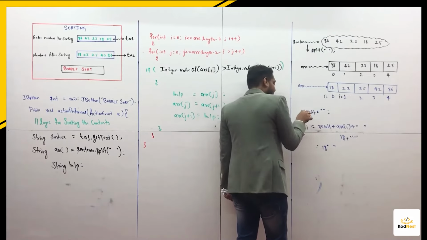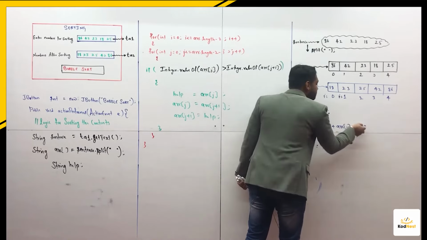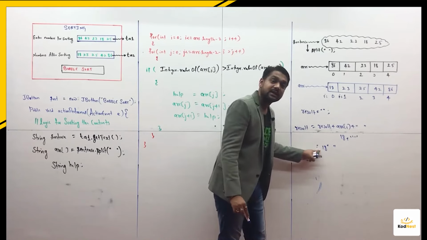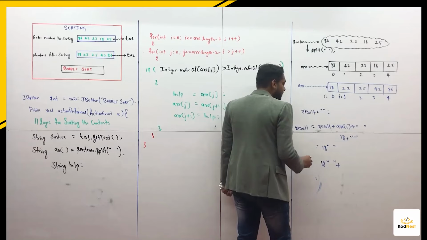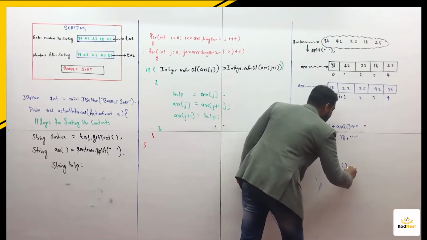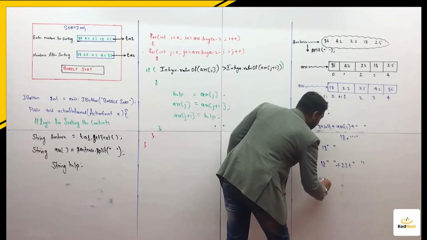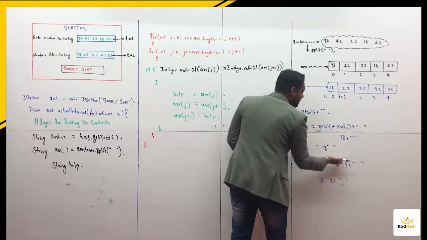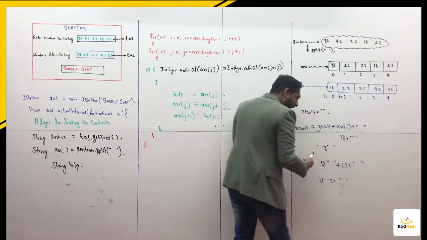Again, for result, take whatever is there in result previously plus whatever is in array of I plus one space. What is there in result previously? 18 and space. To that I will add whatever is there in array of I. What is there in array of I? 23 plus one space. So final result, what would I get now? 18 space 23 space. String concatenation I am doing. This I would do for 0, 1, 2, 3, 4.